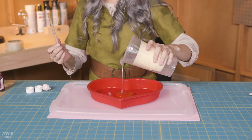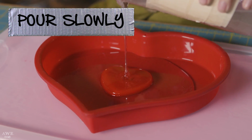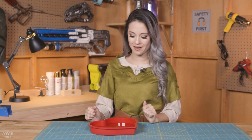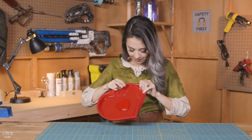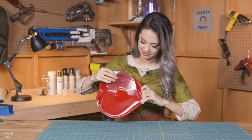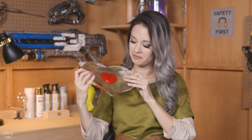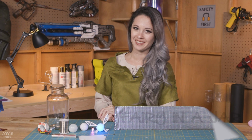Time to pour. So now our heart piece is pretty much dry and we can take it out. Just peel and pray. Looks pretty good. Next, we're going to make the fairy in a jar.